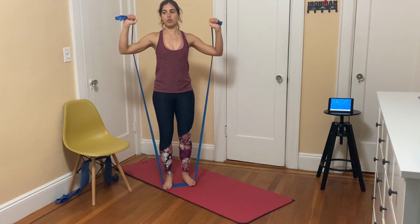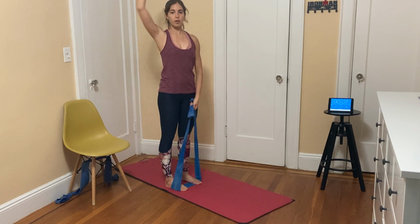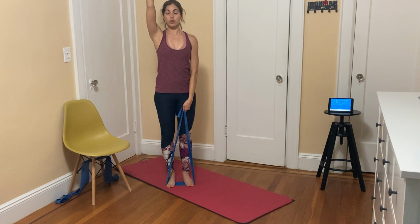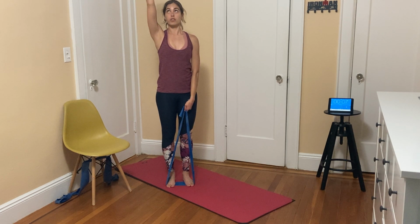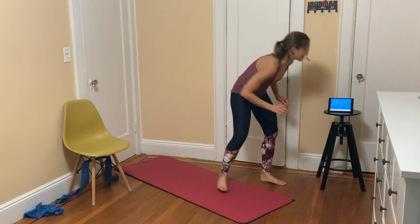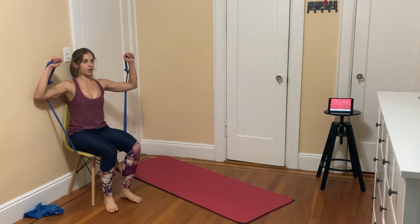The important thing is that you're keeping that core engaged, so you're not letting your back arch, whether you're sat down or standing up. You're going up like this directly above you. You should be able to see your hands just if you lift your eyes as opposed to lift your head. So you're not having the arms way back there. So you're here, 90 degrees, up. I could see my hands if I just look up with my eyes. Gosh, all this talking will make this longer than 20 minutes. All right, get ready to go in 5, 4, 3, 2, 1, and off we go.